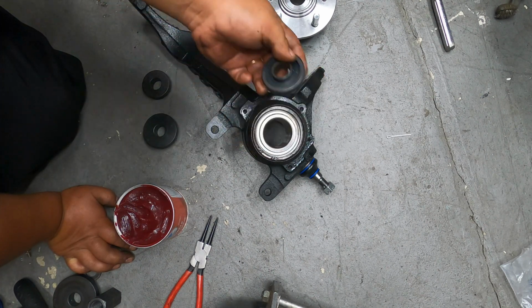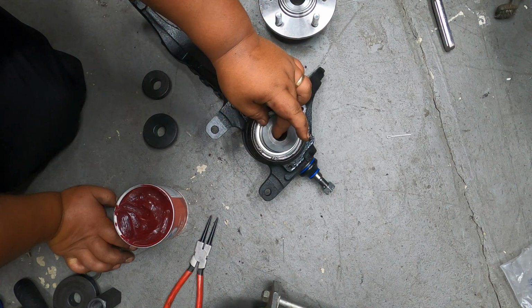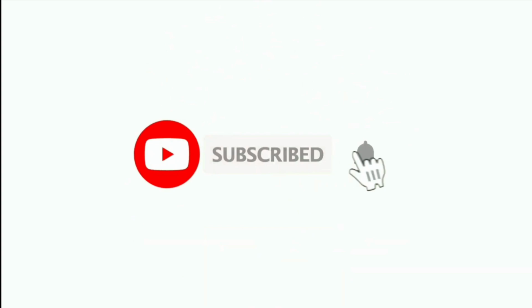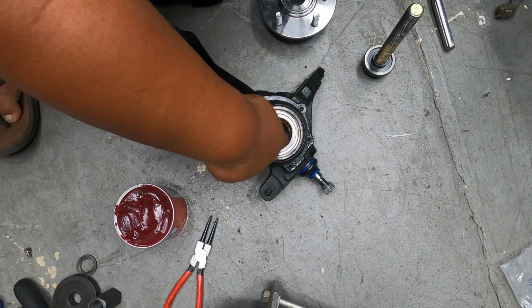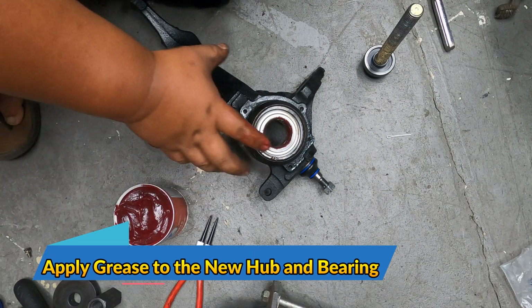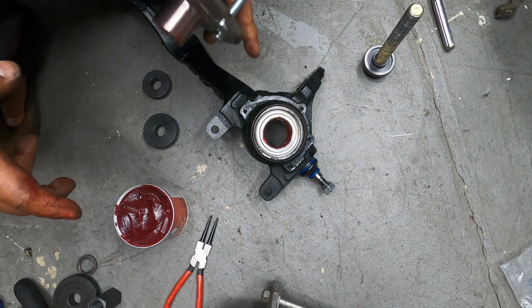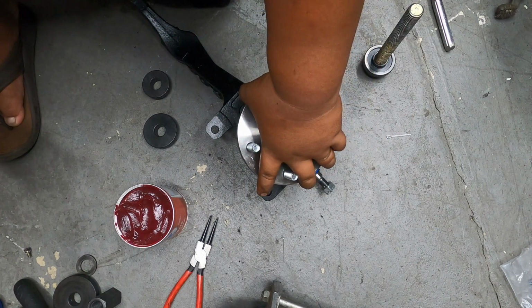So basically you want this one coming from under, and it only stops this outer part of the inner race. And then now you just want to add grease. If you want to use the dust shield, now is the right time to put it in before you put this hub. But if you're not using the dust shield like myself, then this one can go straight on here.